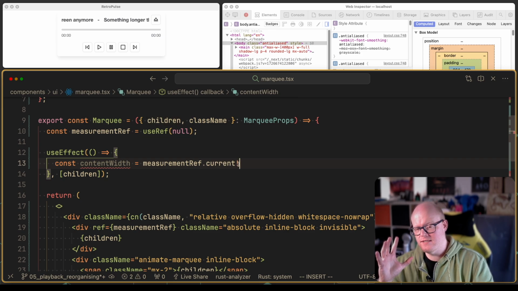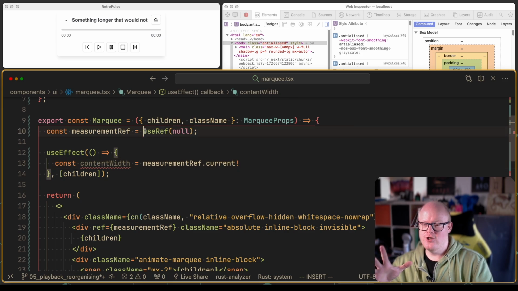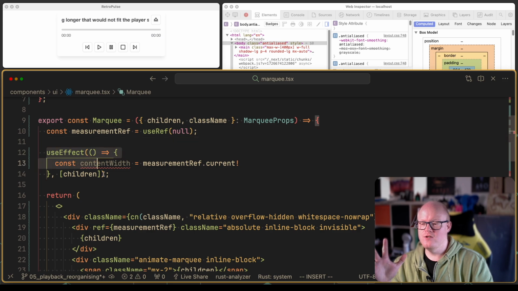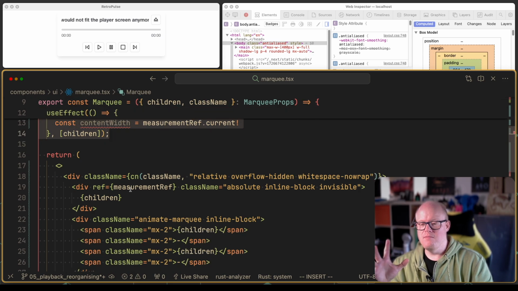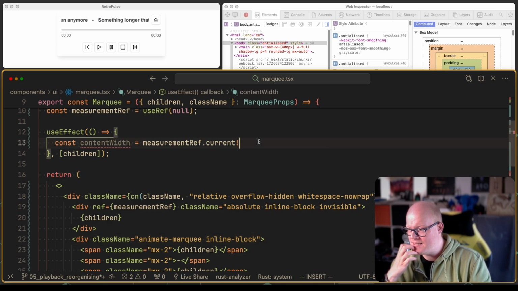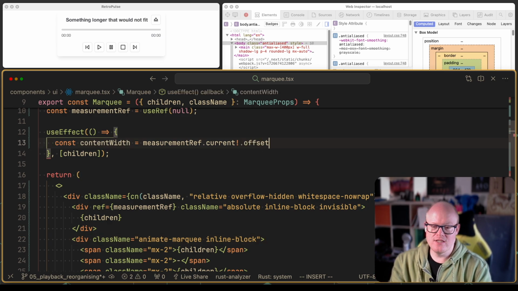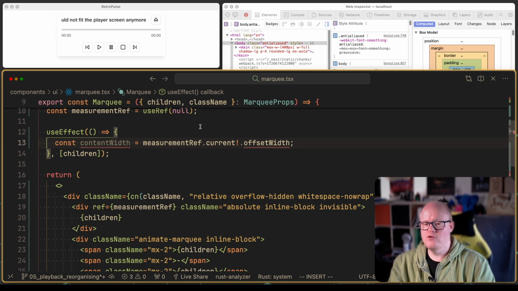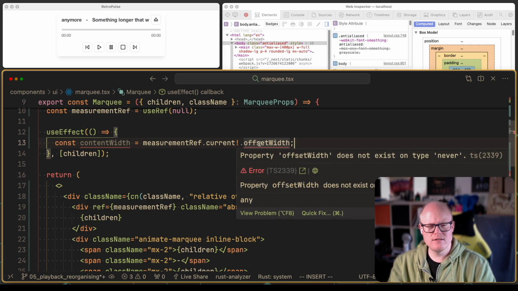And we put this exclamation mark there because essentially this one can be null, but this useEffect should never be called before this one has rendered. So essentially we can be sure that there should always be something in it. And then we can just access the offsetWidth property.